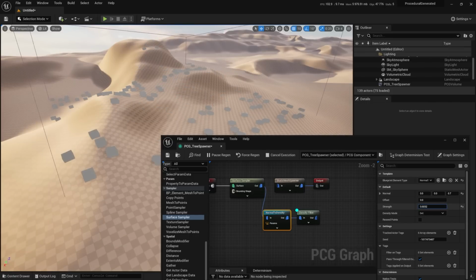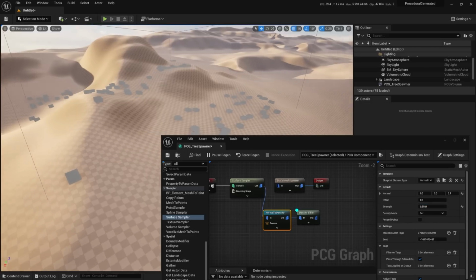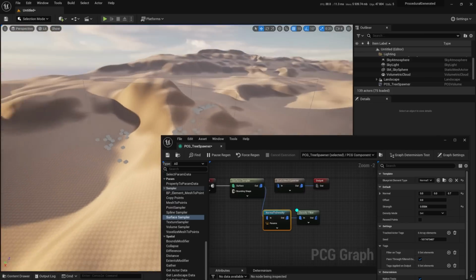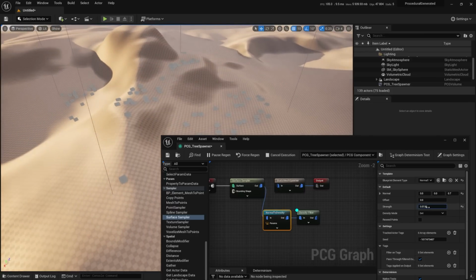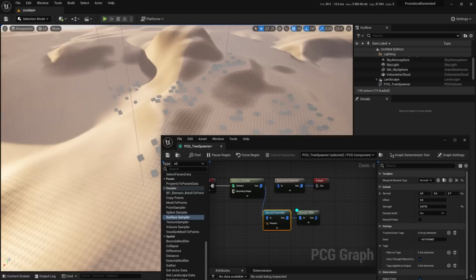So you see now that we are actually removing the places where the values are too extreme. And there it was too much. Okay, so that looks nice, I believe.